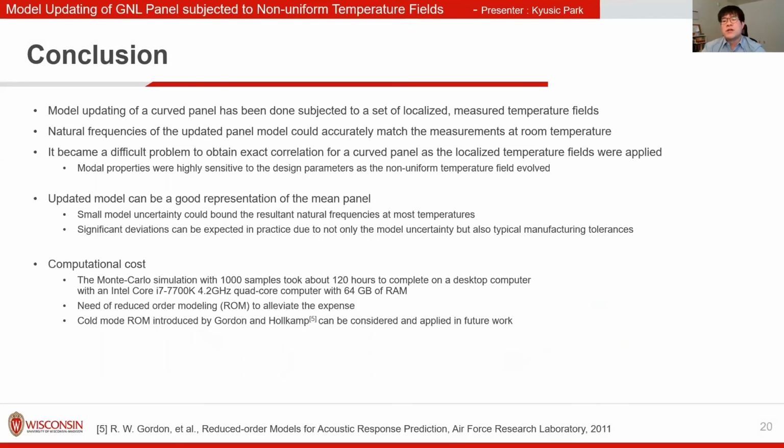To conclude, in this work, we tested model updating of a curved panel that is subjected to a set of localized temperature fields. The natural frequencies at room temperature could be accurately predicted, but as the localized temperature fields were applied, it became a challenging problem to achieve an exact correlation. From the Monte-Carlo simulation, we showed that modal properties are highly sensitive to the design parameters when the non-uniform temperature field evolves. The simulation suggested that the updated FE model can be a good representation of the mean panel. That is, small uncertainty could bound the frequencies at most temperatures. And significant deviations are expected in practice due to both modal uncertainty and manufacturing variability.